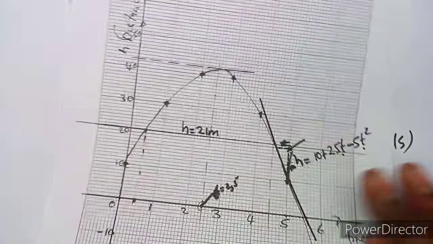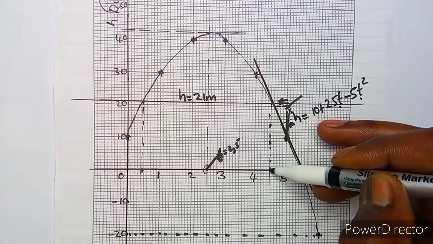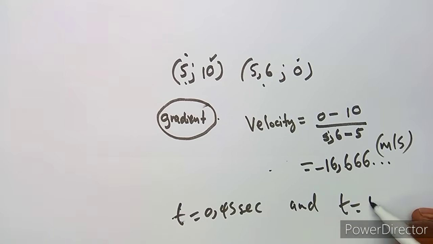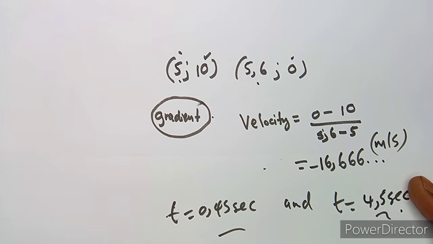You just correspond at this value. What is the corresponding value there? So it's 1, 2, 3, 4, 5, something like 4,5 seconds. These values, guys, you are estimating everything that you take from your graph. It's an estimation, because you remember you are the one who drew this graph, and it was not exact because of your smoothness. So also make sure that your graph is very smooth. Okay, so that's it, guys.